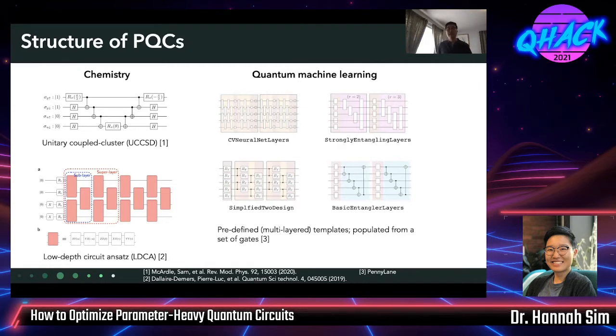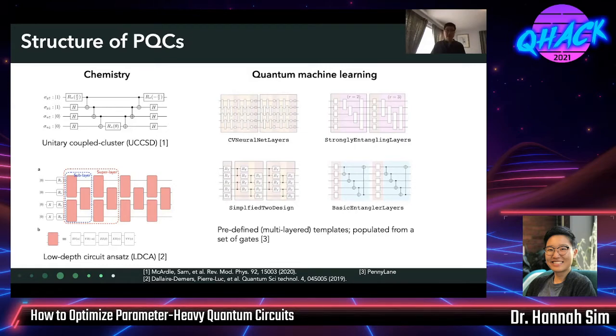But before that, I wanted to mention that in applications in, for example, quantum machine learning, the circuits that we employ are a little less structured. What you're usually doing is taking a predefined circuit template, like the ones shown in the PennyLane page, and you take your favorite set of gates and populate these gate slots with them, in the hopes of generating an effective and expressive circuit.